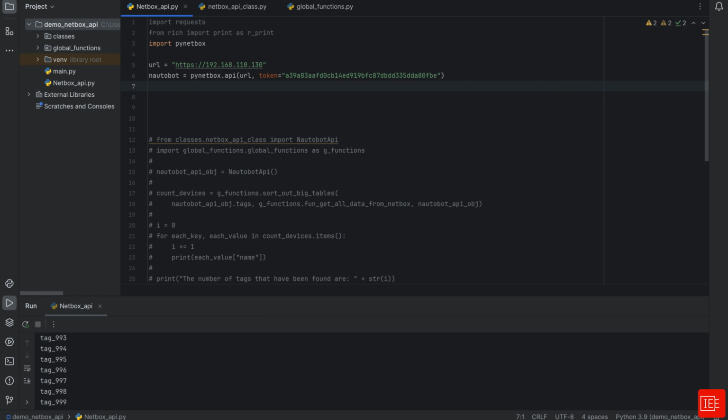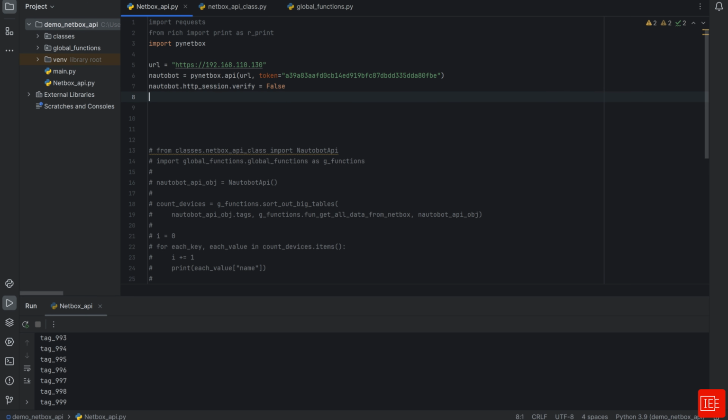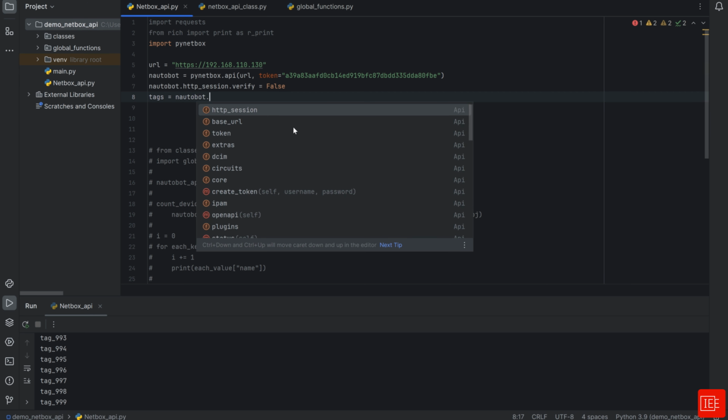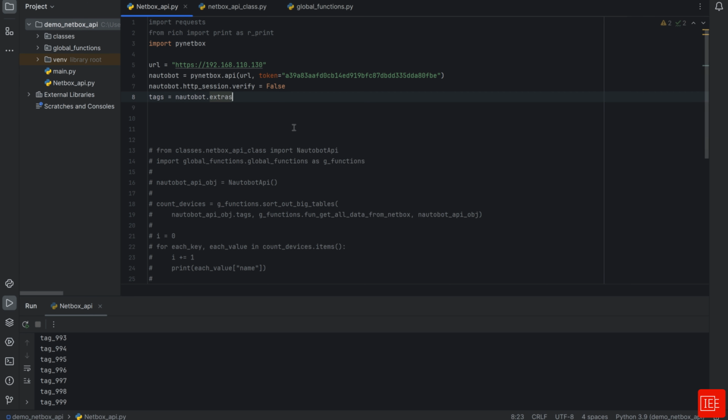And then I'm going to disable the HTTP SSL verification. So I'm going to say nautobot.http_session.verify equal to False. And then I'm going to say tags equals nautobot.extras.tags.all.